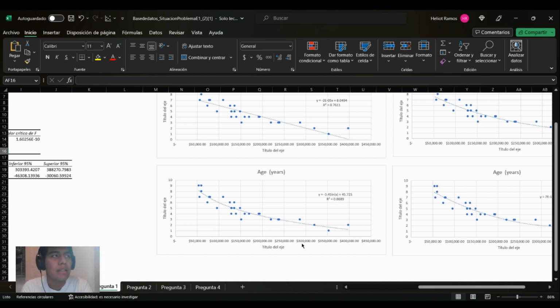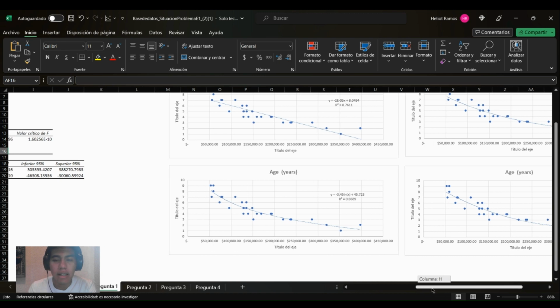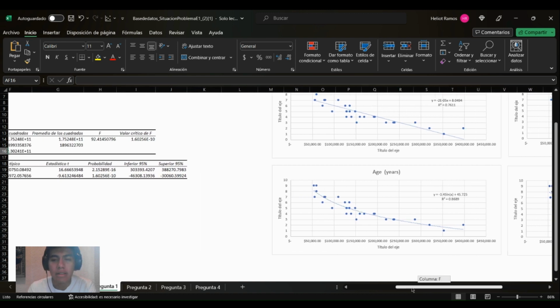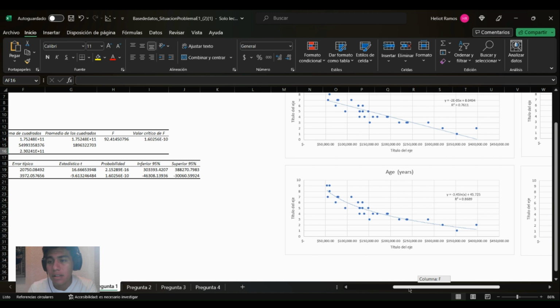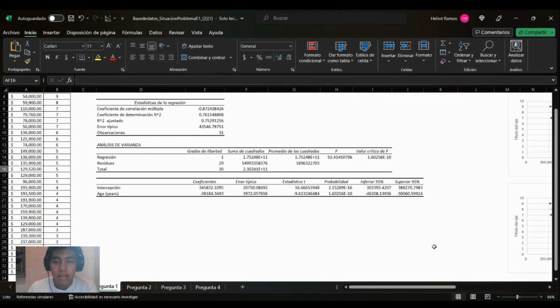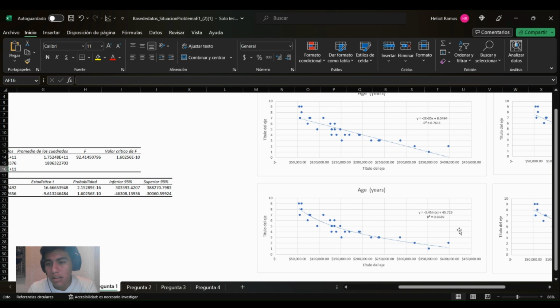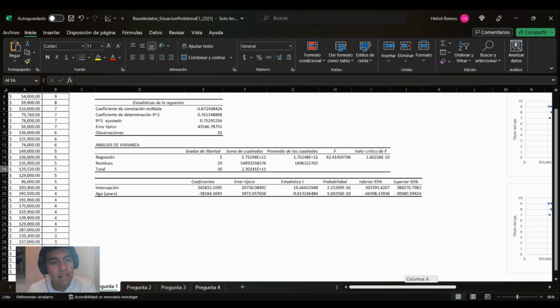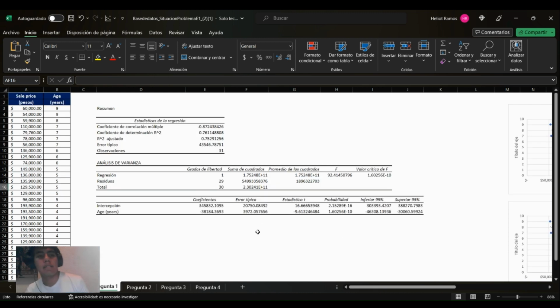Logarithmic is mostly used for these kinds of expressions where it's depreciating value over time, or depreciating something, like microorganisms, all that stuff. So that would be the most useful, but we cannot calculate here all the other aspects that are needed for this. So we're going to stick to the linear right now.